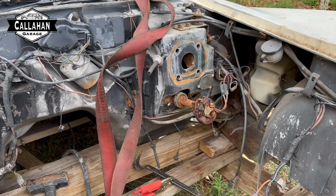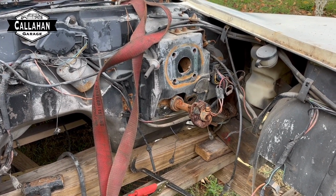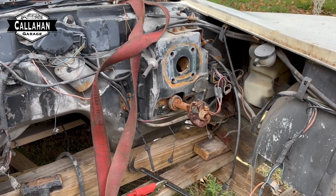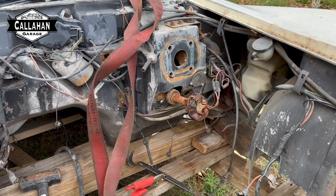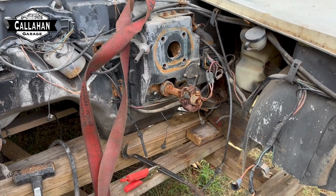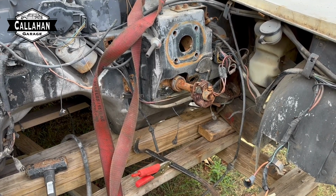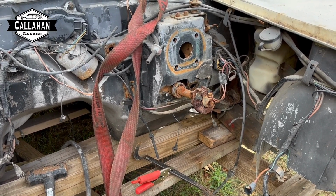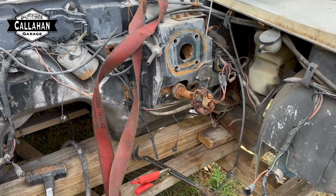Now, that being said, I did just buy a hardtop for the car. I'll put a picture here after I'm done talking. But yes, there is a hard top. I just bought it because I got sick of not getting that steering shaft to work. So now I'm fighting to get this one out. And like I said, I'll show you guys a picture of that hard top here in a little bit.